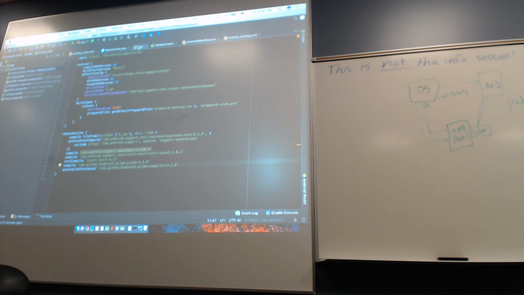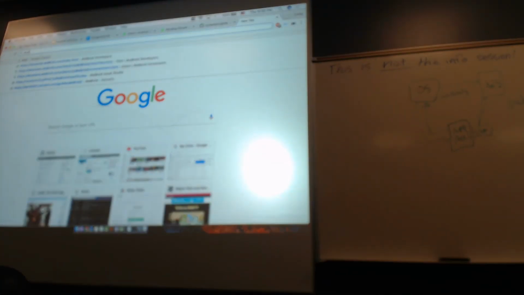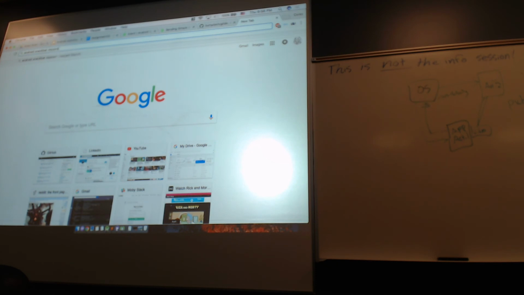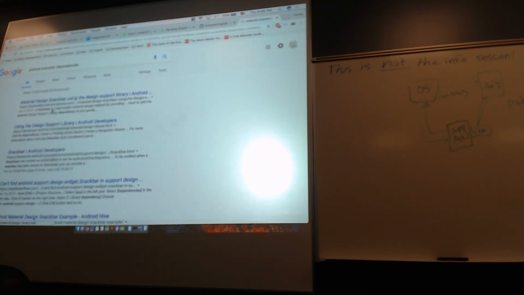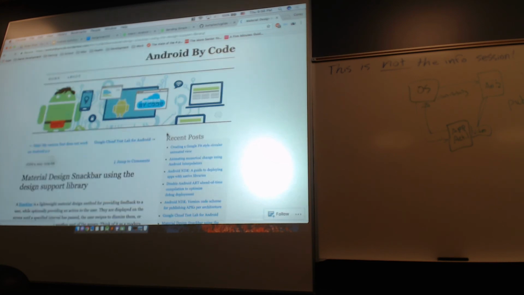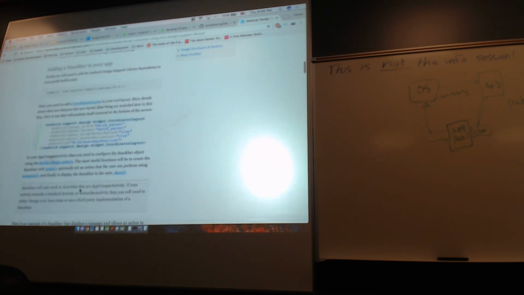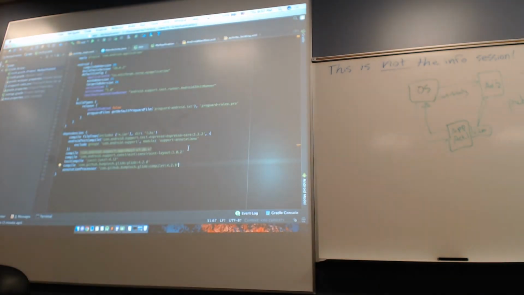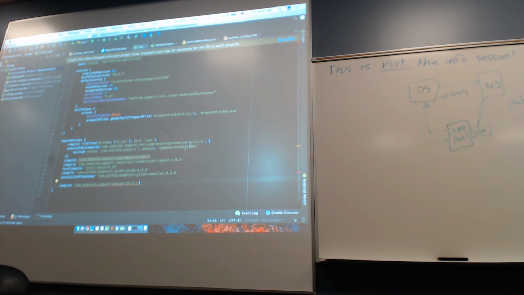So if you need to add your support library, like for the snack bar, cool, there's all this stuff. Here we have that dependency. You can see that, right? But that's obviously not the right version, so that's okay. I'll just put this in here though. And I'll save, and it shouldn't use a different version than the compile SDK.